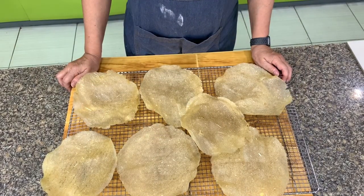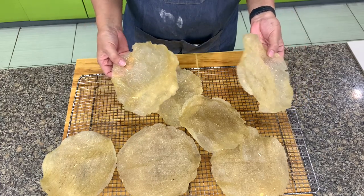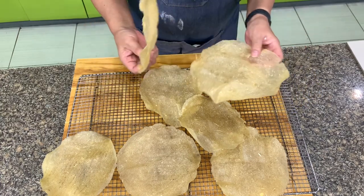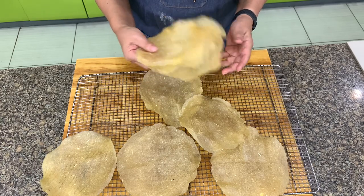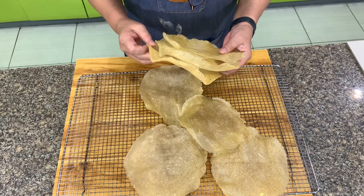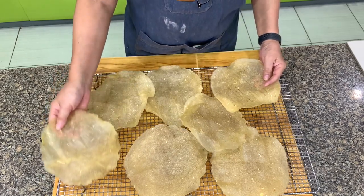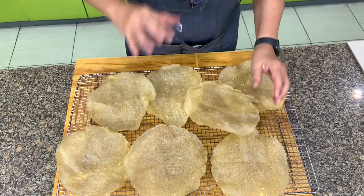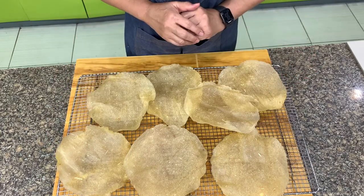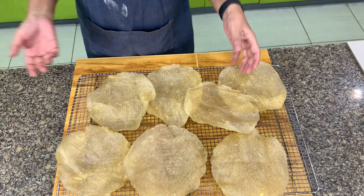So this is how it looks after 1 day of full sun. See? They're very dry and brittle now. What you can do with this, you can keep this in a covered container and you can keep it for as long as 6 months. Fry as needed. You just fry as you need this. So let's start to fry this.